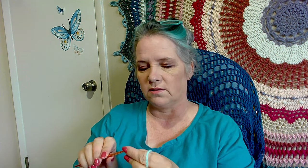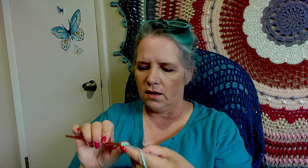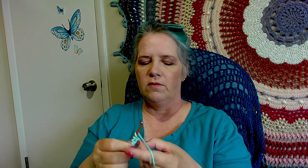So I'm going to chain 3, 4, 5, 6. I'm going to do 7. No, I'm going to stay with 6. Okay, 6 chains. I'm going to go in as if I was going to single crochet, pick up my one stitch, leave 2 on my hook. Go in again and leave 2. Now I'm going to yarn over, and by the way, you can do triples if you want to. I'll show you a triple, but I'll take it back out.